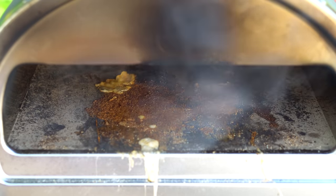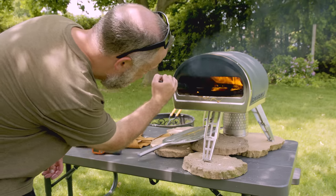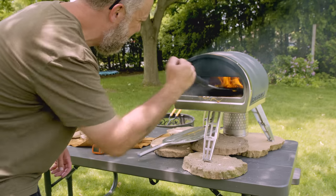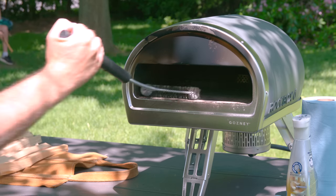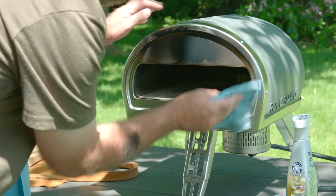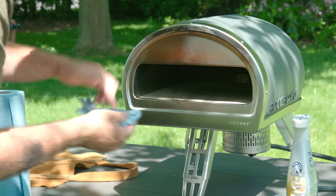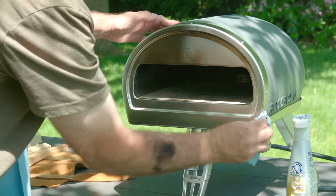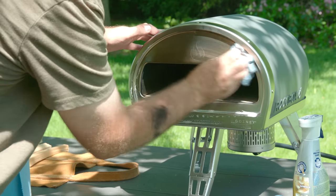Cleanup is fairly straightforward. The oven is so hot it basically incinerates anything in there, just like the self-cleaning cycle on your home oven. I had a few mishaps and got it pretty dirty — I used a grill brush on the stone and vacuumed it out and it cleaned up pretty well. I used Bar Keepers Friend on the outside stainless steel and it did a decent job, but I don't think it's ever going to look new again. There was considerably more soot using wood — if you have any cleaning recommendations I'd love to know.